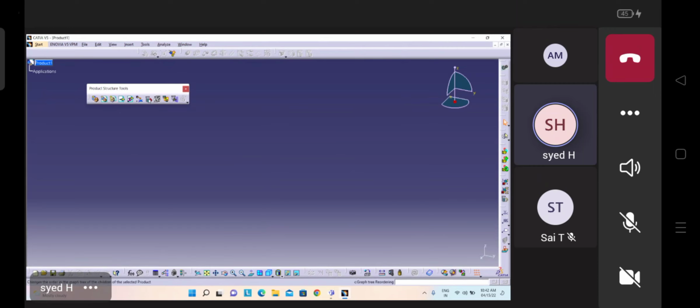The next toolbar we can find here is the move toolbar, or we can say manipulation. What is the use of this toolbar? With the help of this toolbar, we are able to move our objects.